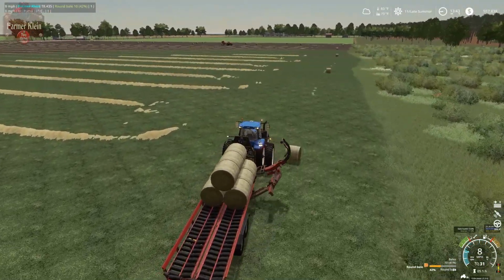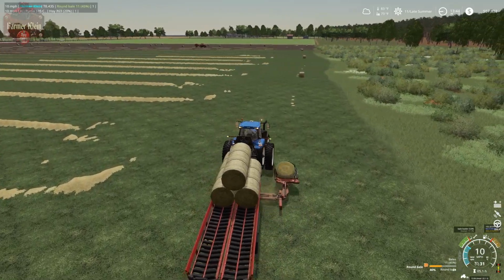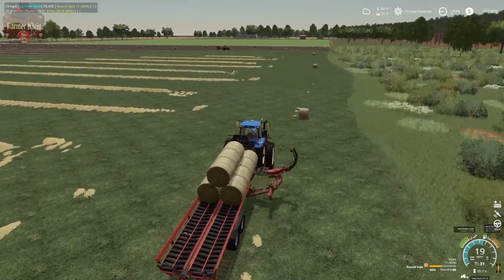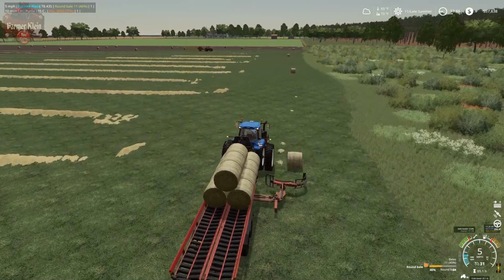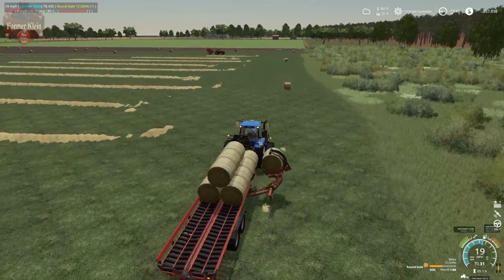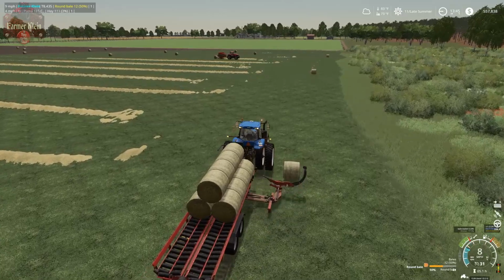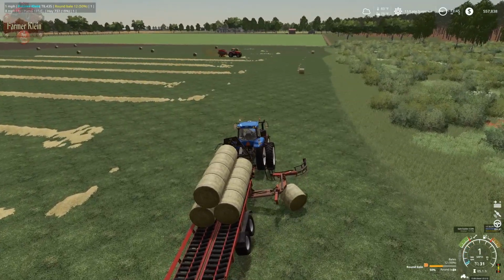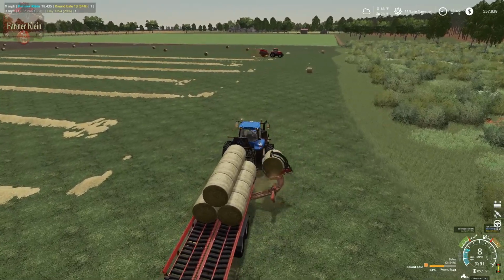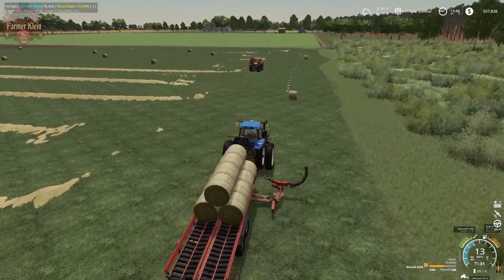Square bales would be fairly easy to pick up because we can just do it the old school, old-fashioned way. Pick them up with the telehandler, 3 bales at a time. Stack them on the flatbed trailer. Again, 3 bales at a time, pretty lickety split. Did that quite a bit, I think, on Midtown USA in that playthrough in 17. Might have even done that here on Emerald Coast. Honestly, don't remember.